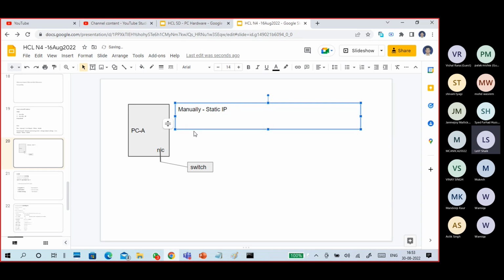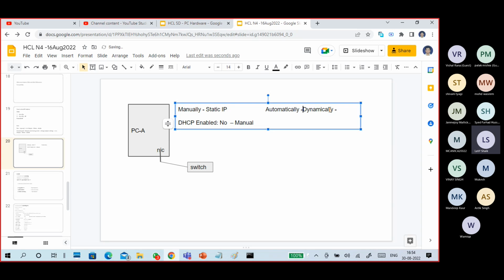So when you have configured it manually, it shows DHCP enabled no, meaning it is manual. Or you can get an IP address dynamically, so automatically. A manual one is there, so then I put automatic.